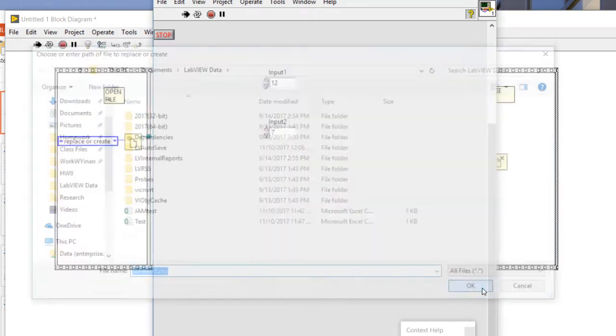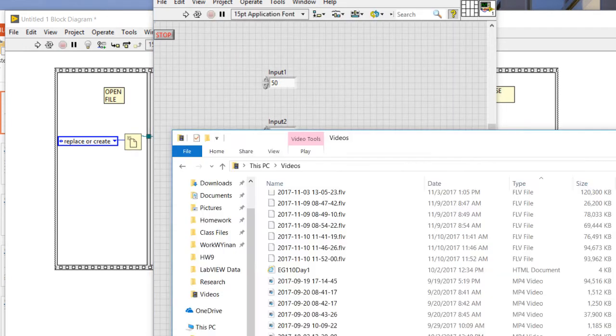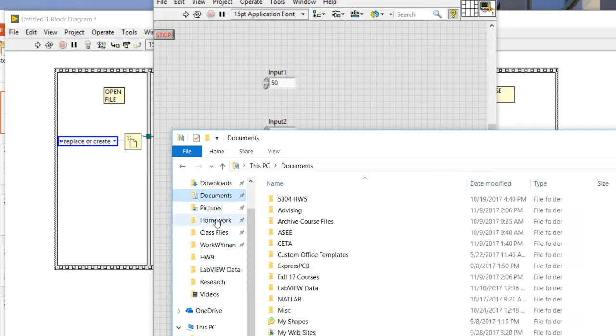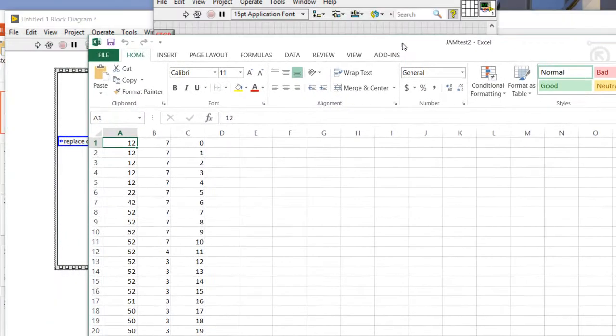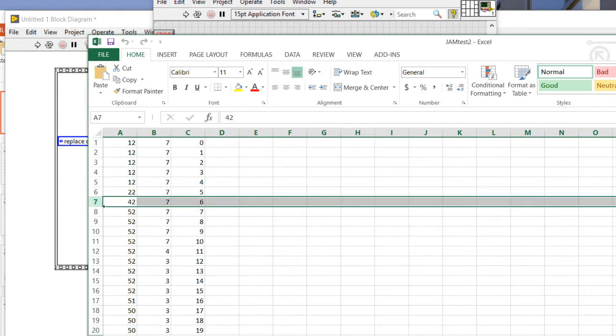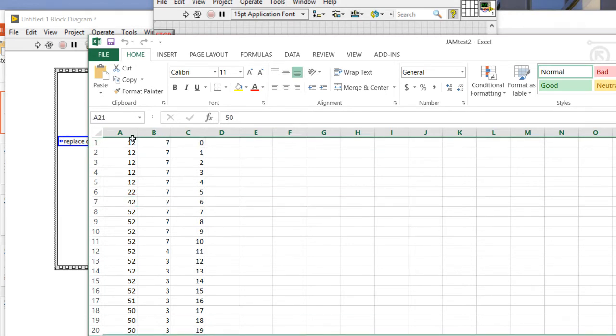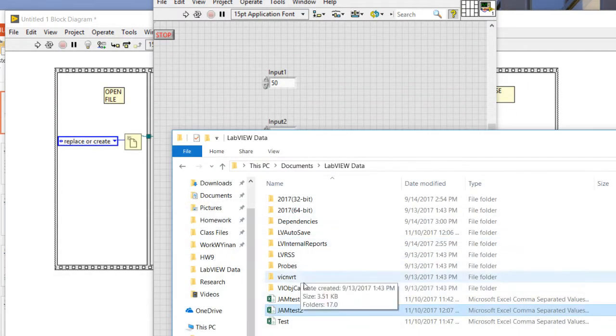So we're going to create that file in memory, and then I'm going to provide some data here, and we'll let this run for a few seconds and then go look what that file looks like in memory. So we have what looks like an Excel file, and each data logging step creates a new row of data, and each of the three pieces of information that I passed to the file is understood to be its own piece of information by Excel. So that's what we're hoping to do with LabVIEW.